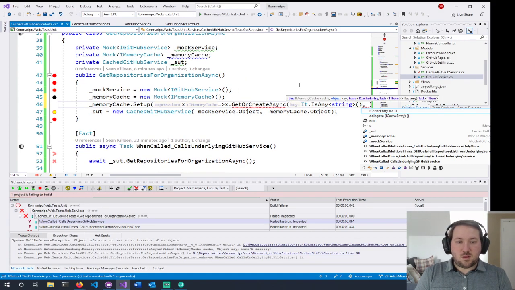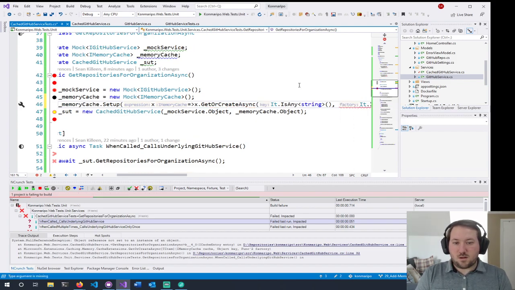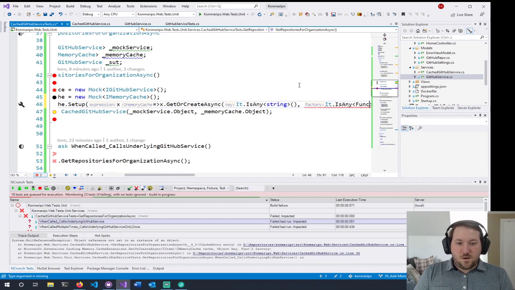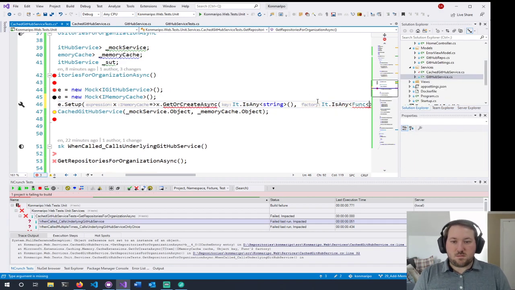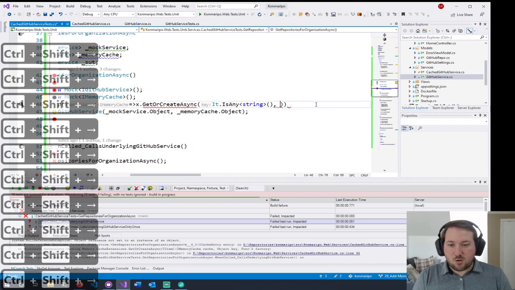and It.IsAny Func of ICacheEntry comma Task of T item. I'm going to double check that.